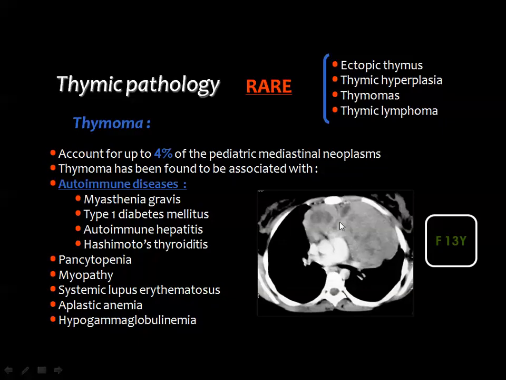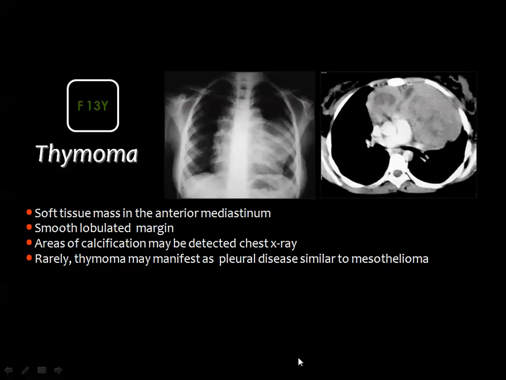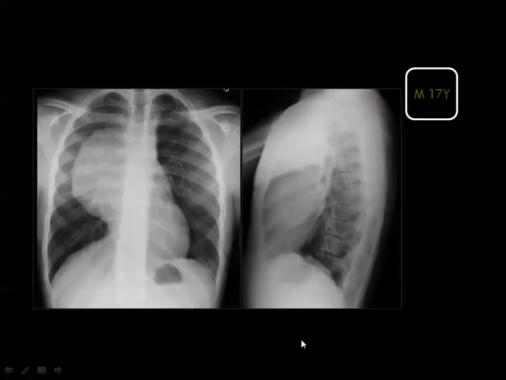It may extend on both sides of the midline if it is large, and may grow like this, and also may extend into the right side of the mediastinum. In this chest X-ray, you see a mass that looks to be in the left lung, but the CT scan showed that the mass is located in the anterior mediastinum with a left-sided bulge encroaching on the left hemithorax. Thymoma may contain calcium, may contain areas of breakdown.